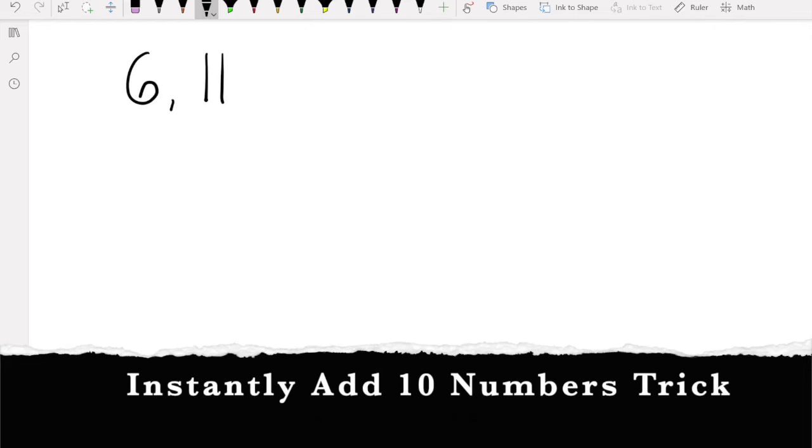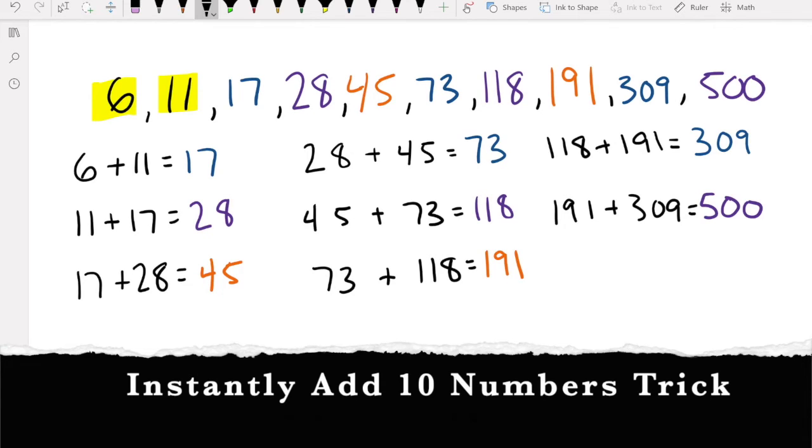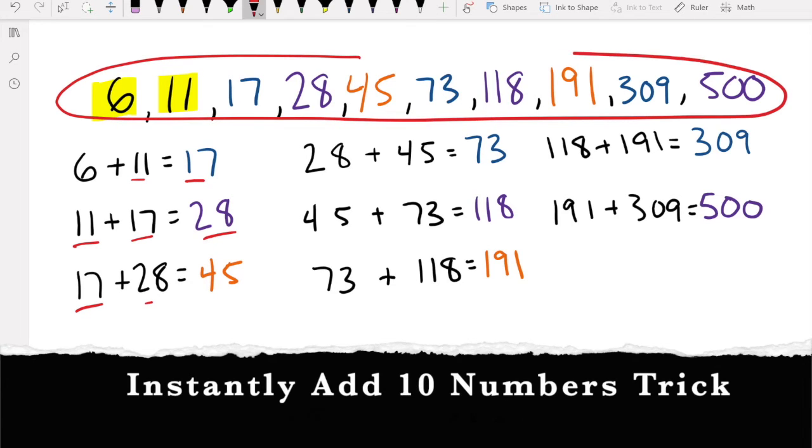And the whole time they do this, they are not showing you. So this is what it looks like when your friend has generated a list of the 10 numbers. Notice they did 6 plus 11, they got 17. Then they did the previous one, 11 plus 17, they got 28. Then they did 17 plus 28, got 45. And so forth, the same pattern until they got 10 numbers here. And they're doing this all in secret on a pad of paper. They're not showing you, and they also did not tell you the initial two numbers they chose.